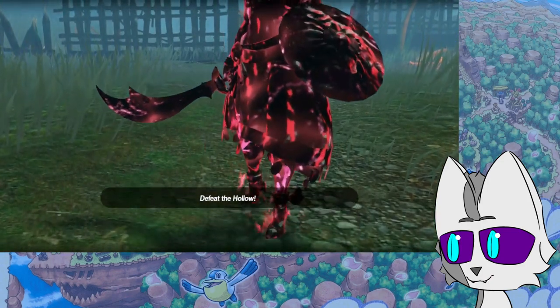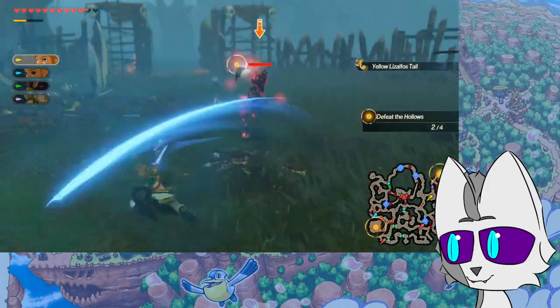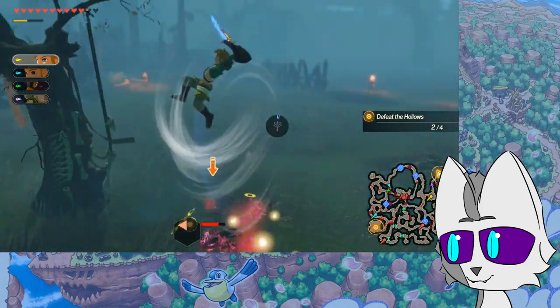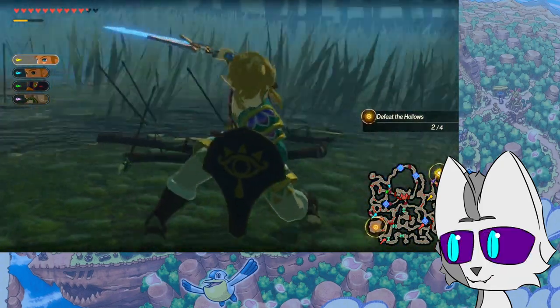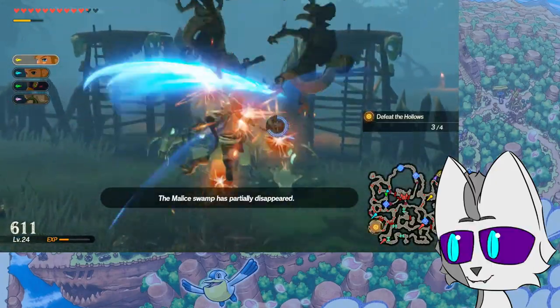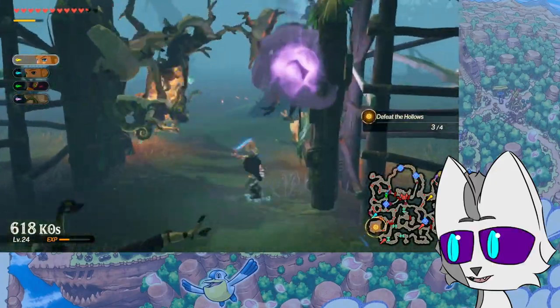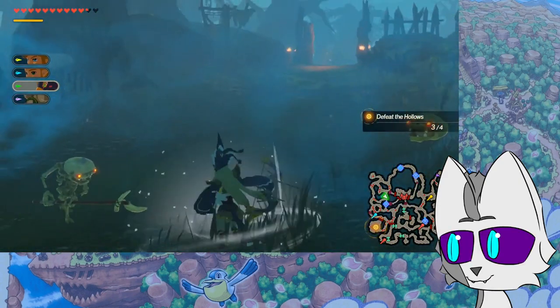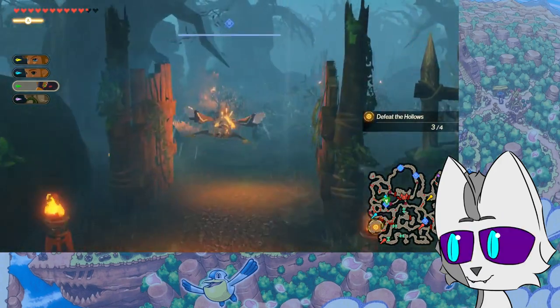Who will this be, Urbosa? I won the 50-50. It was either Mipha or Urbosa. Haha, there we go. Be gone! The more hollows we destroy, the more the enemies start to throw more enemies at us. Head back there, while Revali gets to go and destroy the Mipha enemy.